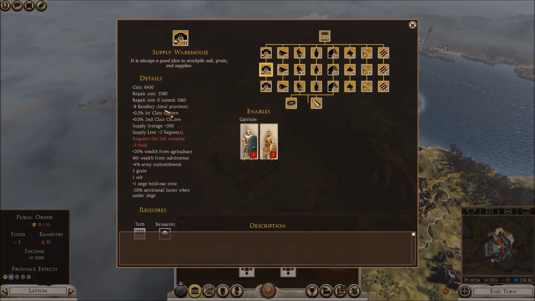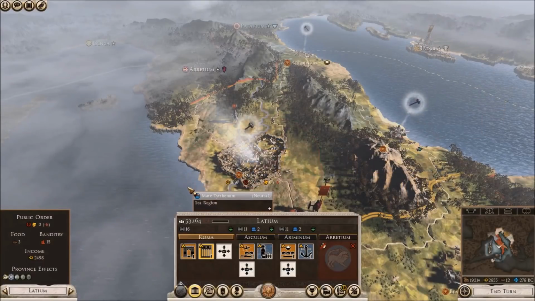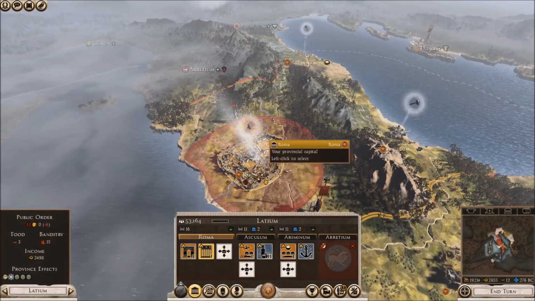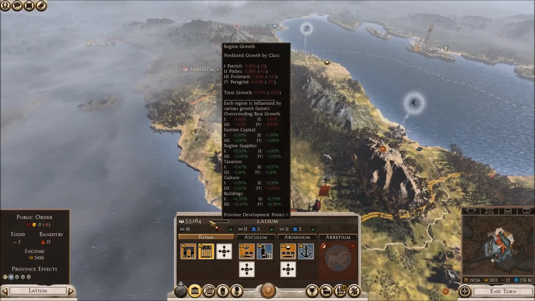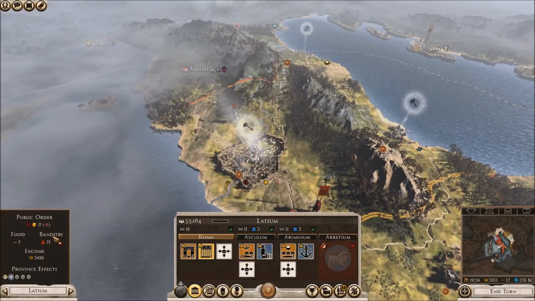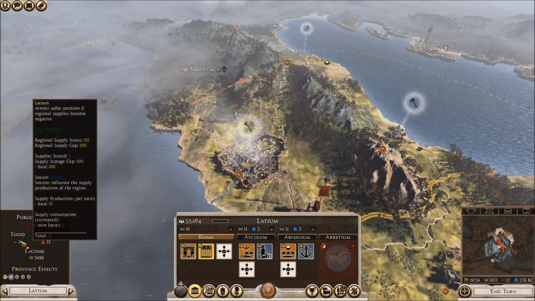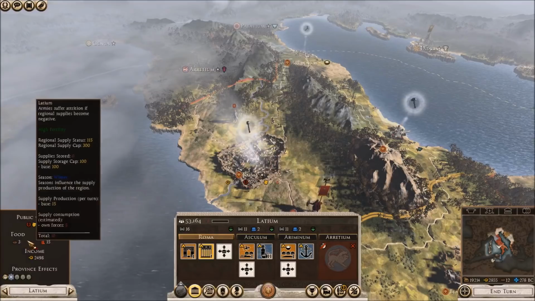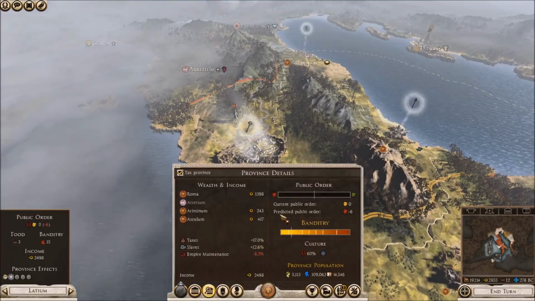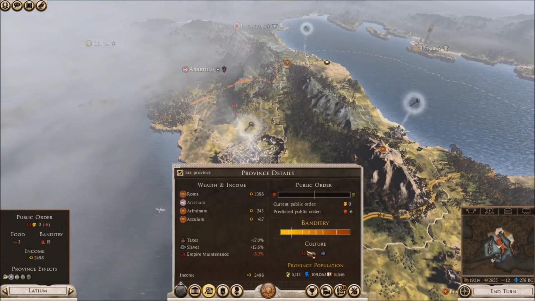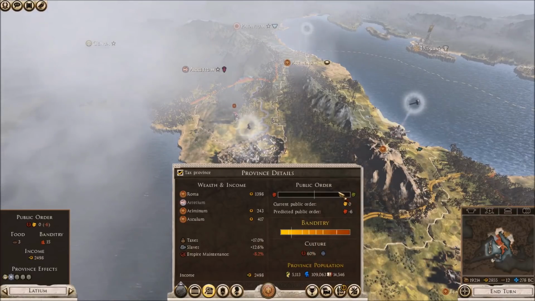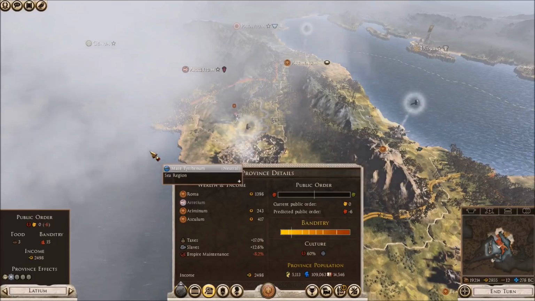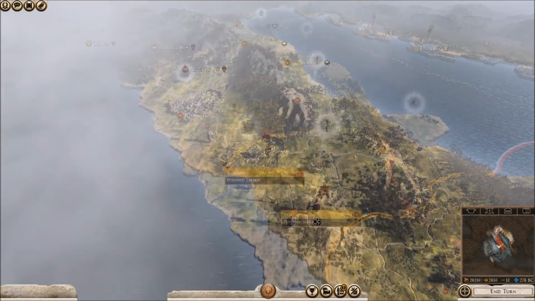You can go and actually see the total amount that these buildings are adding by going back to the region growth panel. And under that, you will see the building levels and also the other effects. Other things that impact region growth include things like the supply level, public order, the culture level, and in this panel you can actually see the total province population.